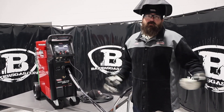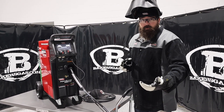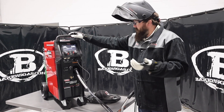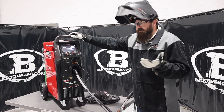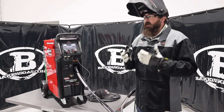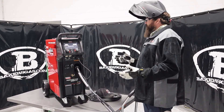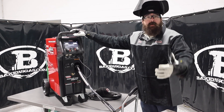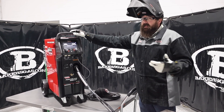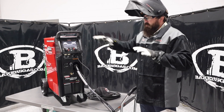Where it lacks is the length of gun — everybody wants a 35-foot spool gun, and it doesn't have that, though you can get one. It is nice for close-quarter welding aluminum with just that straight gun. Comparatively to other brand machines, this is going to fit somewhere in between the Miller Multimatic 255 and up to the 355 — that's kind of where it's going to fall in the range.